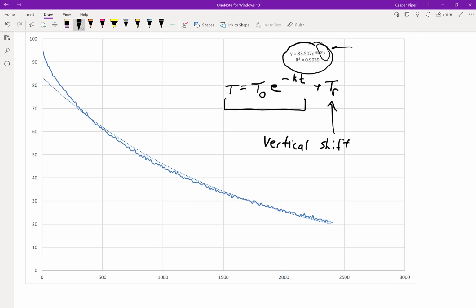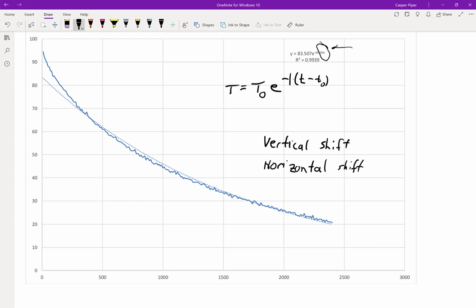And just to be complete, let's also take into account a horizontal shift. That's just a matter of saying, hey, you might not have started exactly at 0 during this process. So I'm going to put that horizontal shift in as well, and this equation will include it. Just a slight alteration here: I'm going to put t minus t0, where t0 represents the horizontal shift. Okay, and then there's this k out front, and then I'll add in the room temperature. So I've got 4 constants I have to work with here.